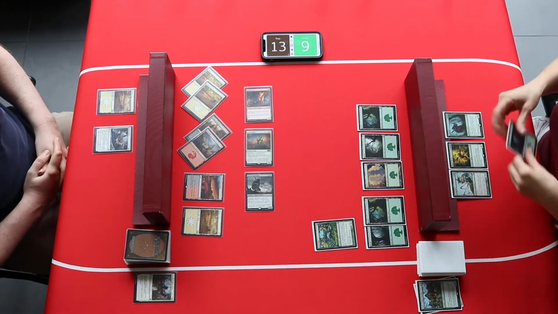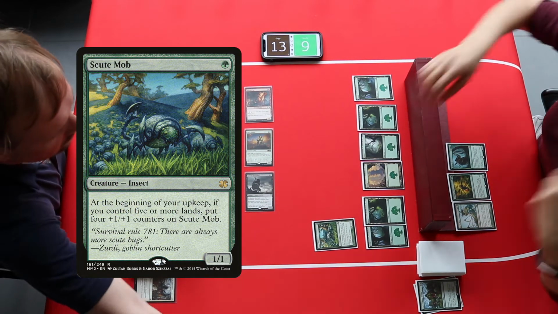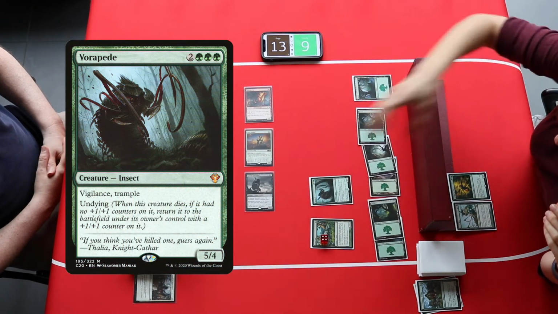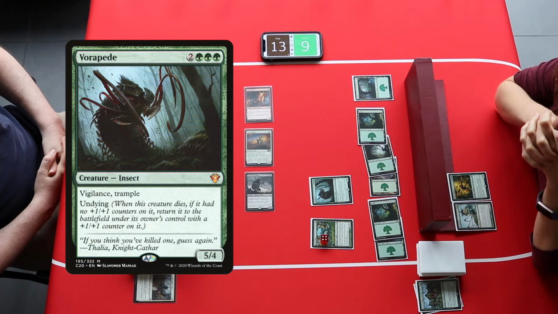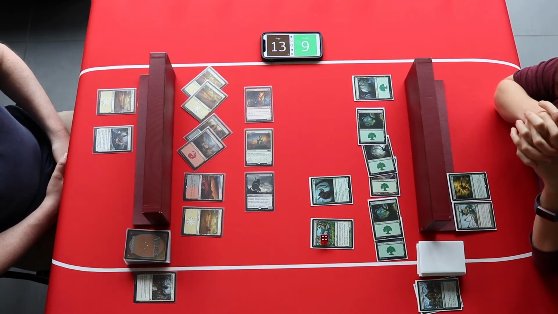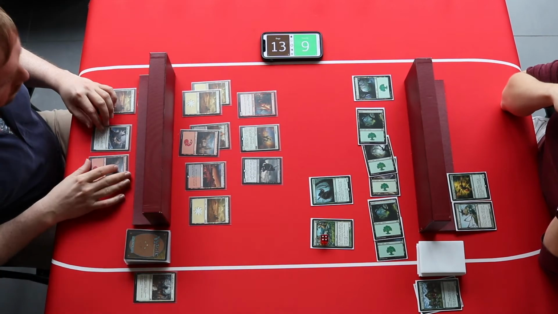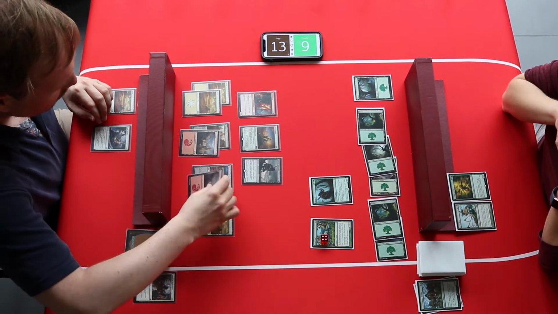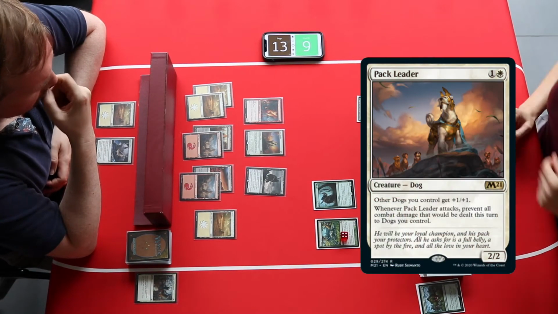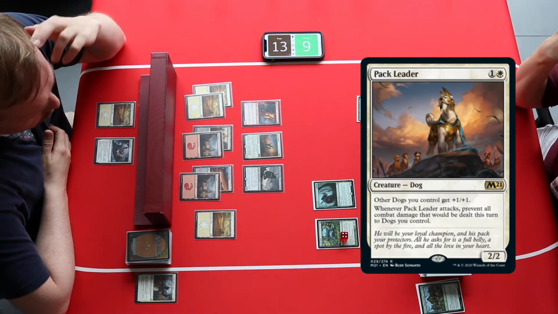The draw is a creature, a land is played. We don't have to forget that the Scoot Mob is getting 4 counters now, because we had 5 lands at the upkeep. And here is a Vorapede, a very aggressive insect with vigilance and trample, and also undying, meaning when it dies it will come back with a +1/+1 counter on it. Back to the dogs. A little bit of mana flooded at the moment. Very interesting board state. The dog player has Pack Leader, so it will prevent all combat damage that would be dealt to dogs.